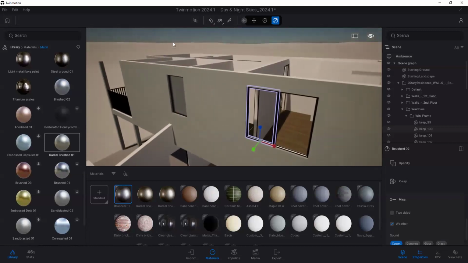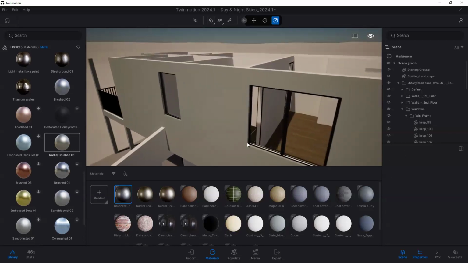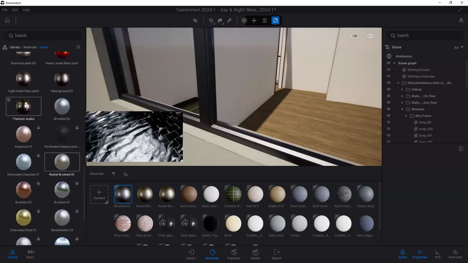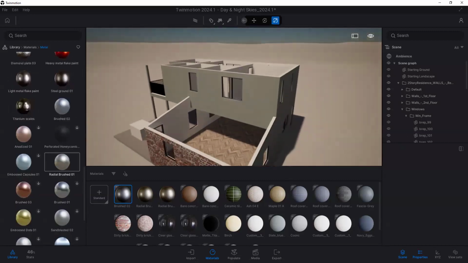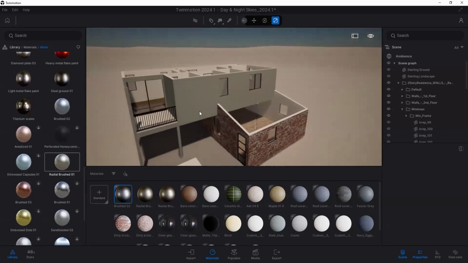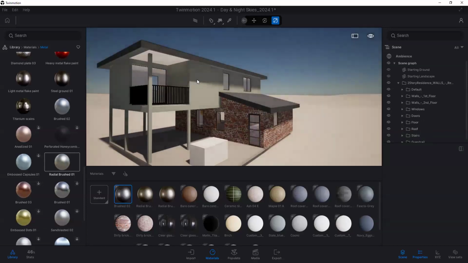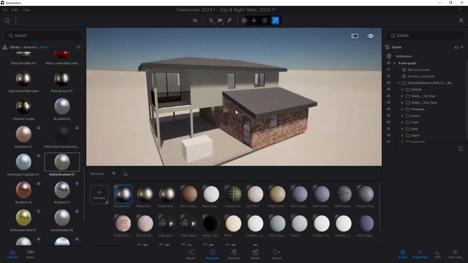I want to make sure that it's applying. Yep, that's correct. It is applying the material. I do see it shimmering, but anyways, what about this one? Anyways, you see, I can spend all day. This is dangerous. Let's go ahead and bring the roof back, and there you have it.